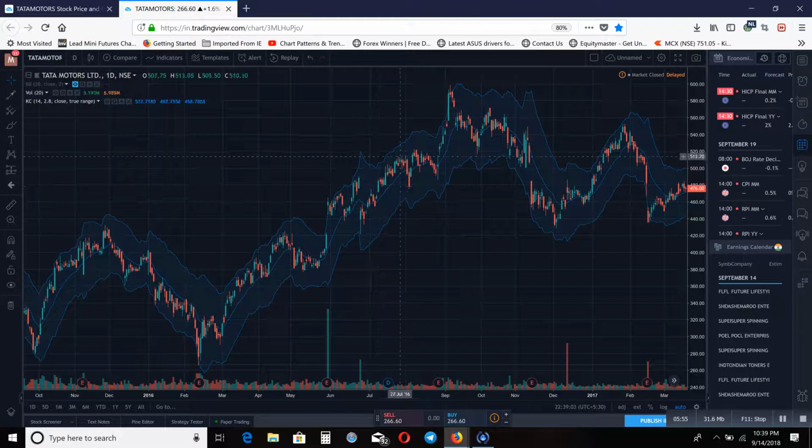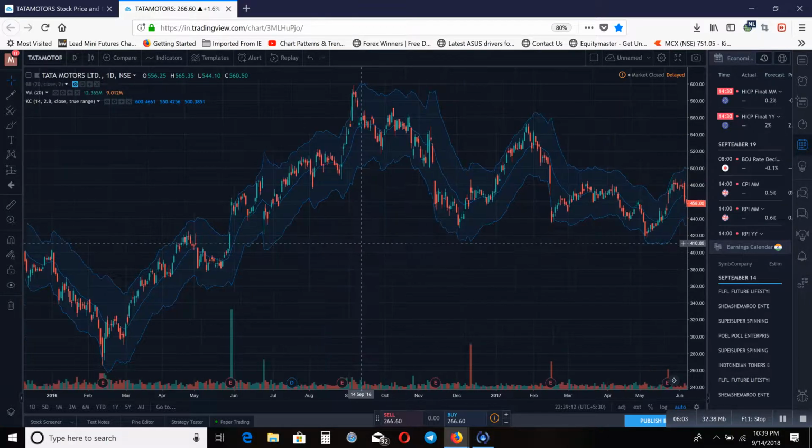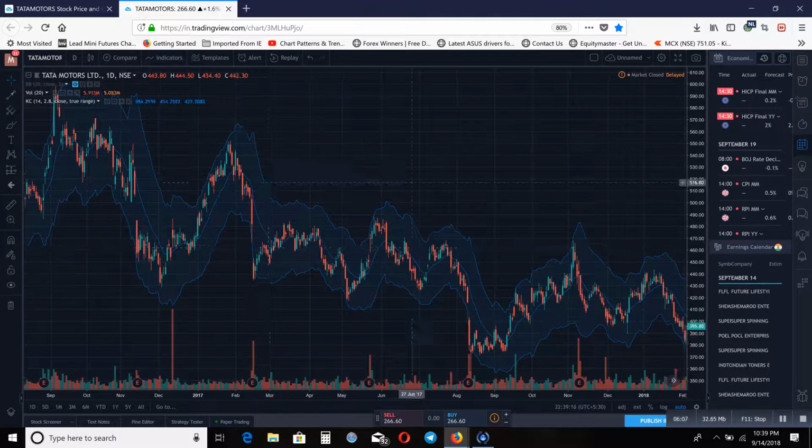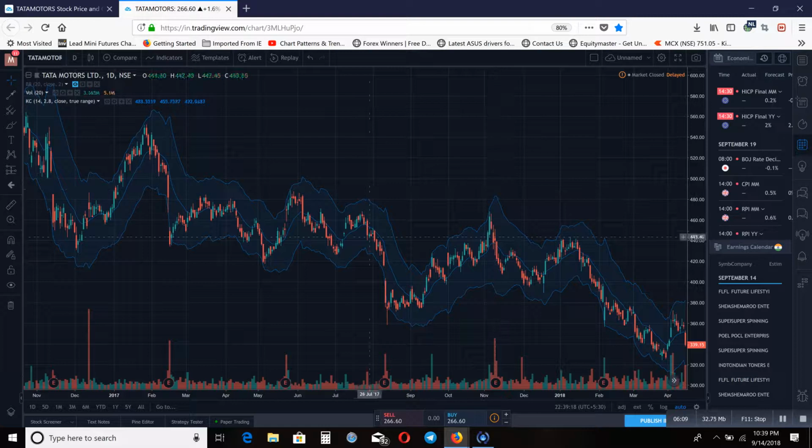If we analyze the same thing here, the prices came down from the central value, and we are quite sure that it has now breached the support level of the central value, so we take a short position here. So we short here and the prices fell, so the lower band acts as a sort of support.